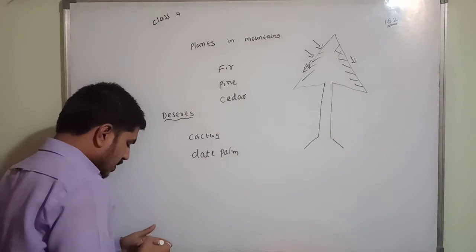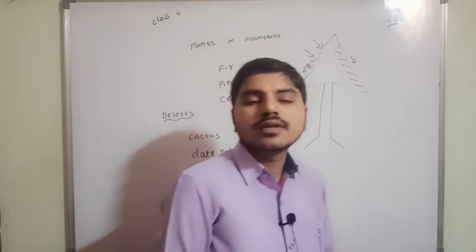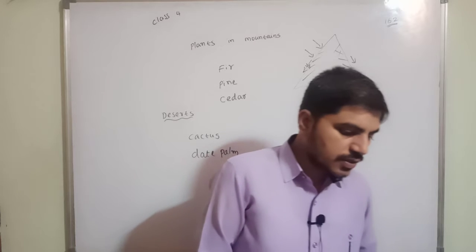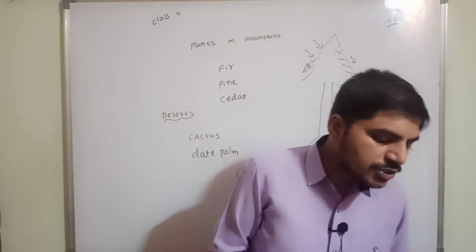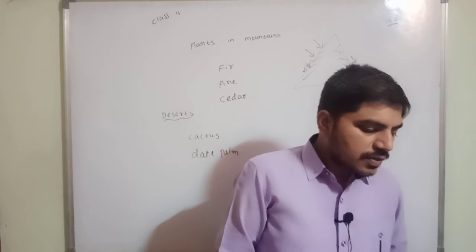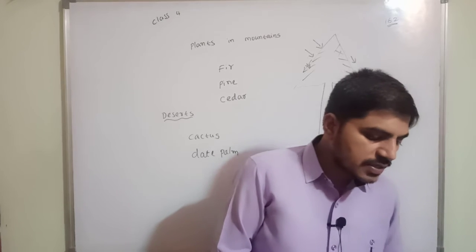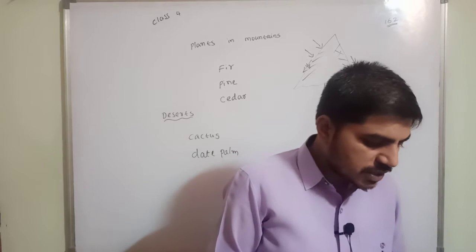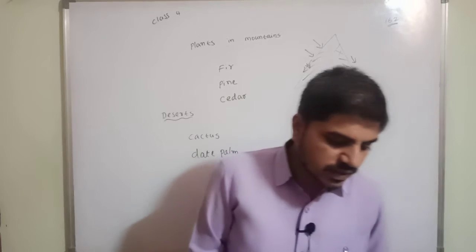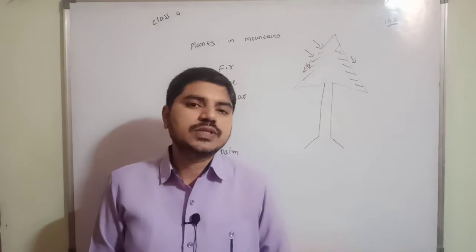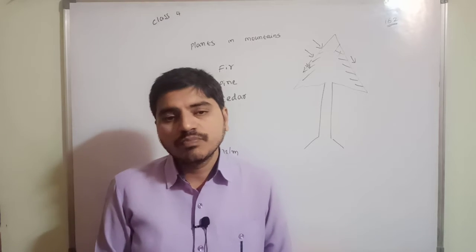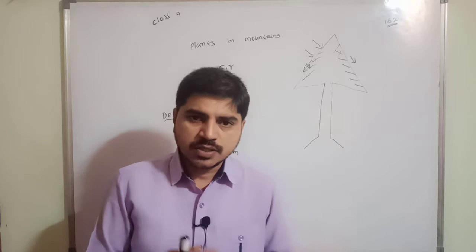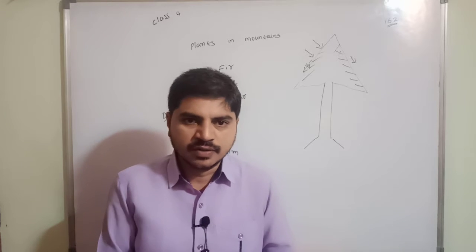Okay, so these kinds of plants are ready to grow in deserts. And see, adaptations are there. Adaptations is nothing but the stems of the plants growing in deserts are green and have chlorophyll. These stems help in photosynthesis. You already know photosynthesis from your lower classes, and in the first lesson we also discussed a little bit about the photosynthesis process.